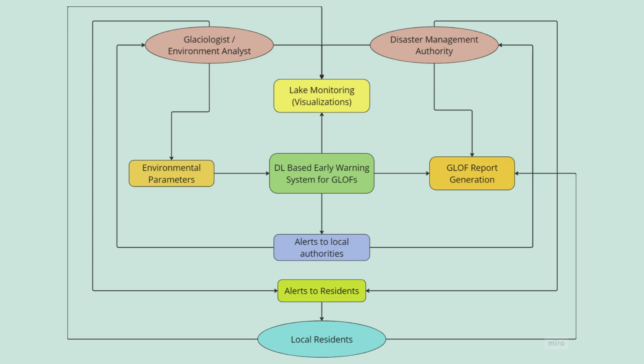The environment analyst is responsible for altering and modifying the parameter thresholds and data based on the current weather scenarios. The residents can obtain GLOF reports consisting of all the details of glacier activity analyzed by the system. Also, the residents can access the visuals of current conditions of the lake.